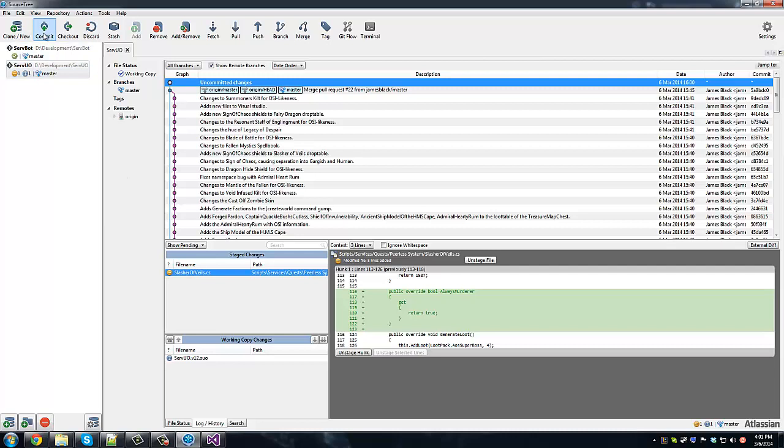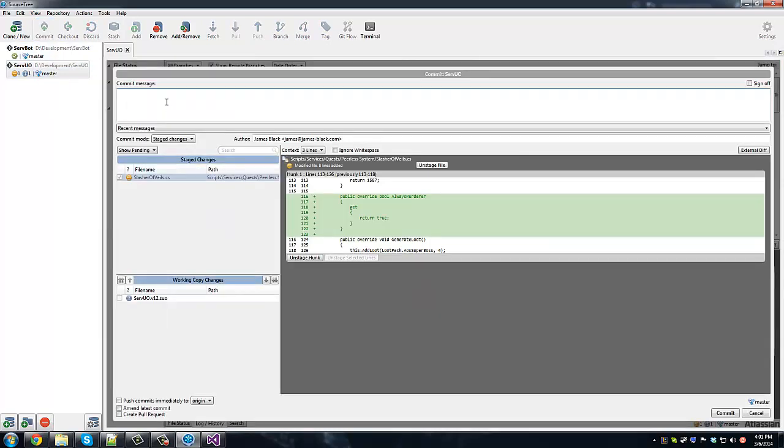So I'm going to hit commit. Now, one of the things that we do on this project is we want to make sure that we have a bare minimum change per commit. So if you change 20 different weapons, make 20 different commits, one for each weapon. It just makes it really easy for people who are coming back to make the changes that they need to make. If they want to pull in some code but not others, they know where they can pull to, and they know what to cherry pick out.